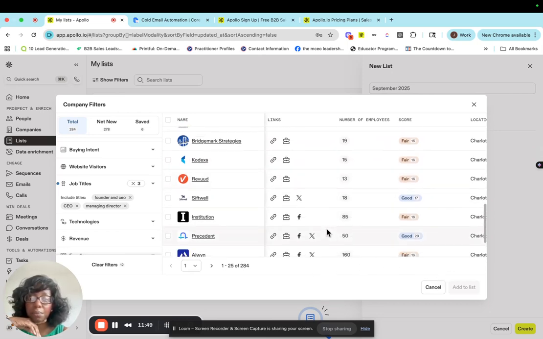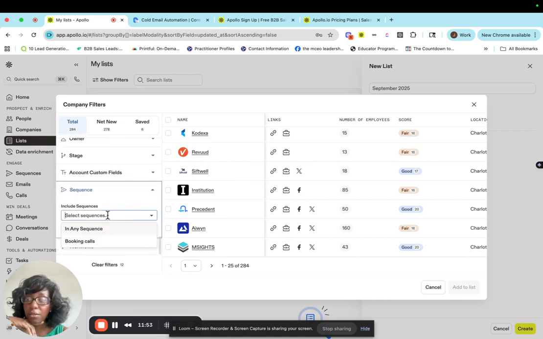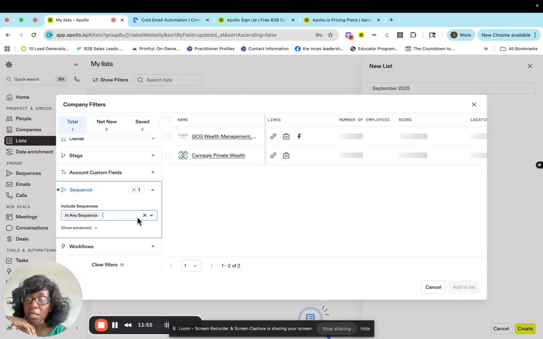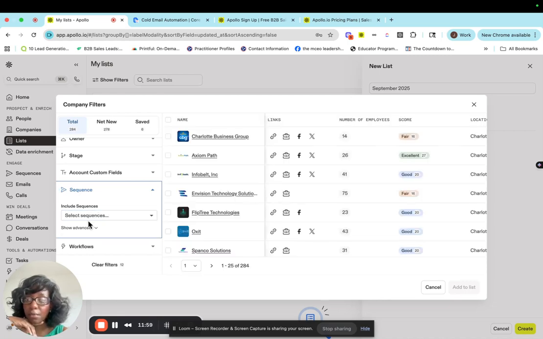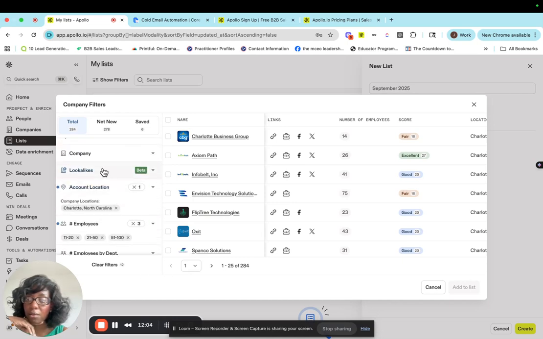And so you can include them in different sequences. Things like that. So I think that's all.